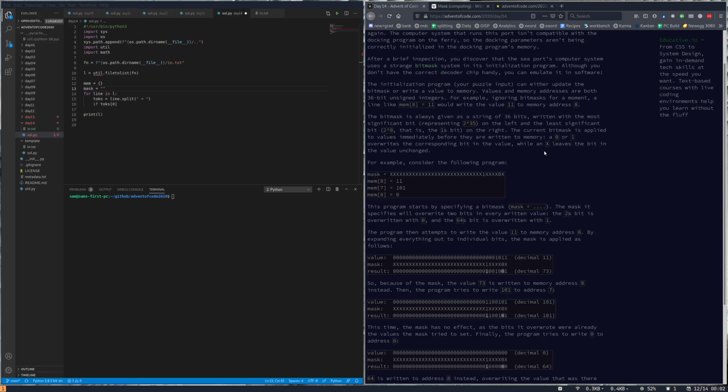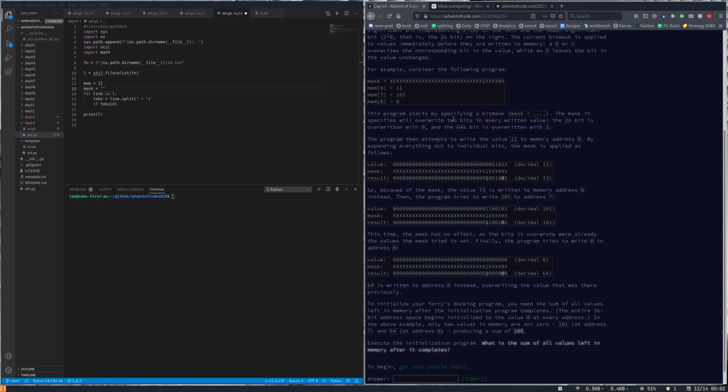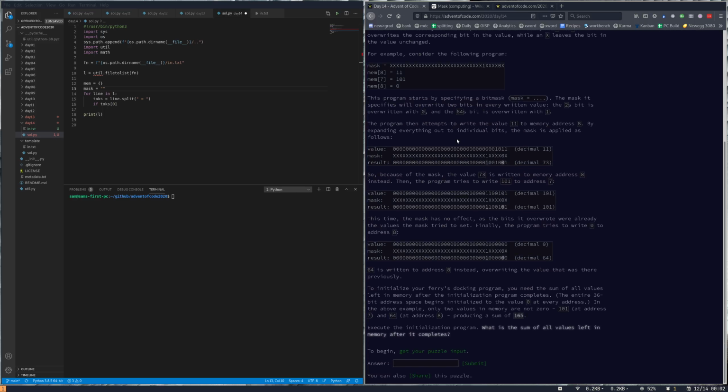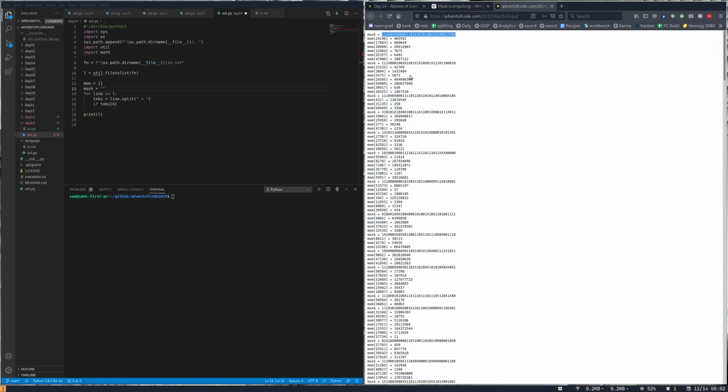Okay. Yeah, well, just mask is equal to nothing. Well, actually, let's just copy this. We can just say it's quote because it's going to get written immediately. If tokes 0 equals mask, then mask is equal to tokes of 1.